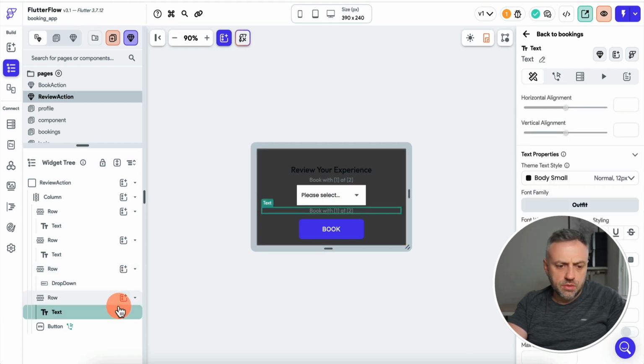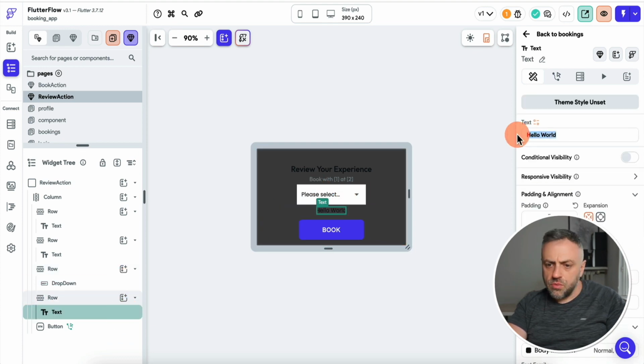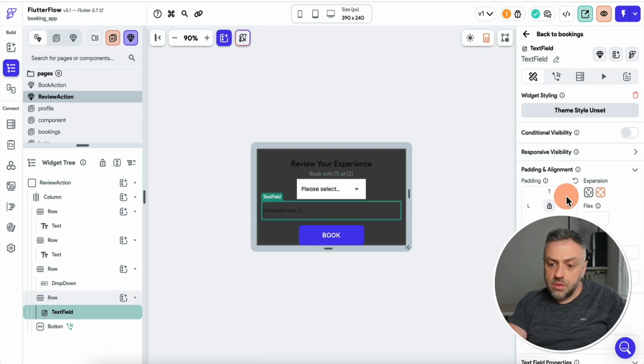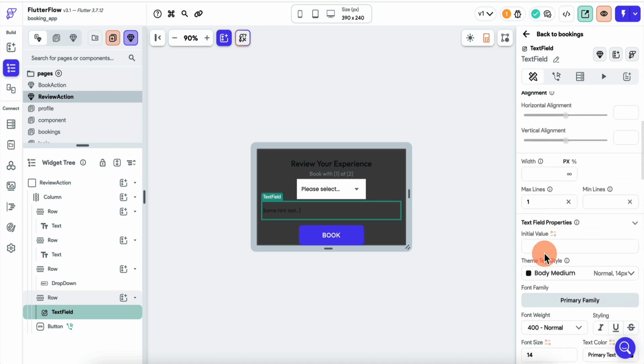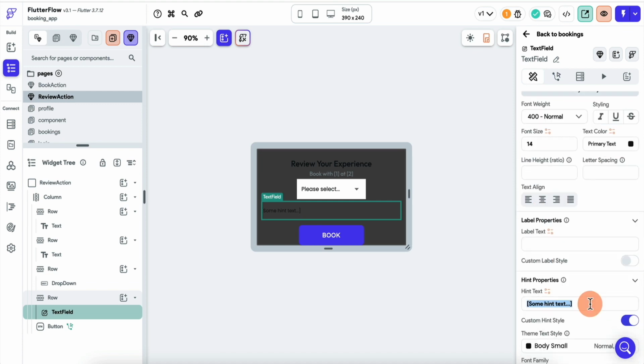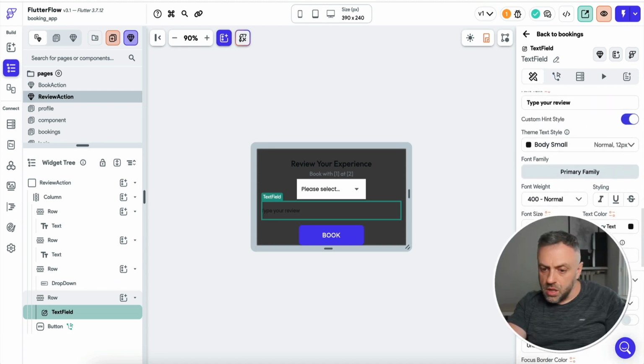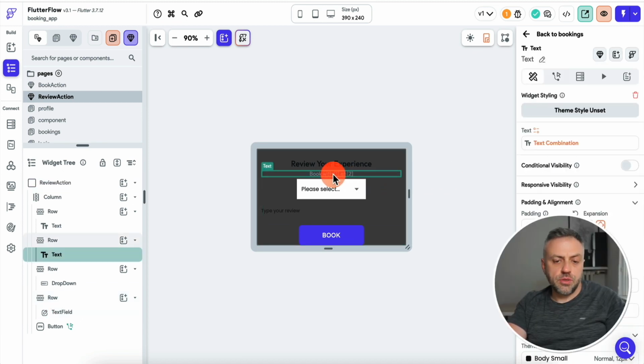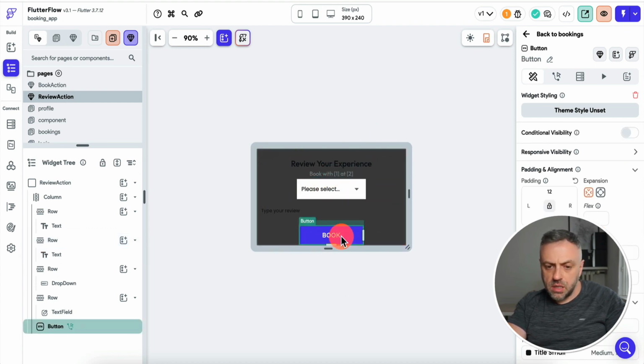And here you can have something where they can enter some, actually not text, this is going to be an input, and here they can enter some information, right? Let's say, type your review. So something like this, we can do that, and we can actually display some information, right? So this is going to be white. Remember, the background of this is going to be white, so it's going to display nice.